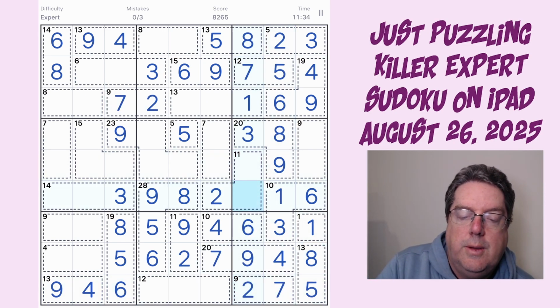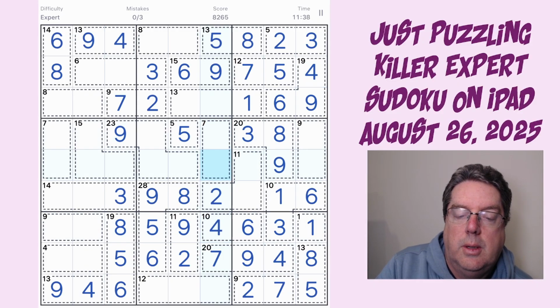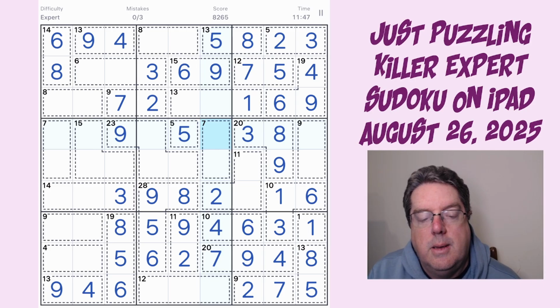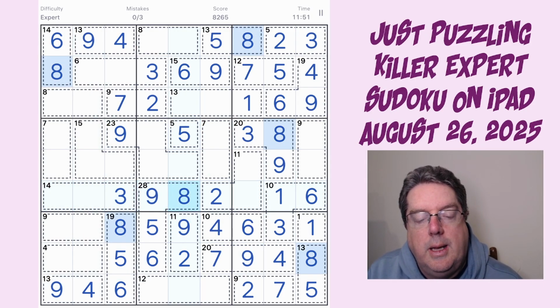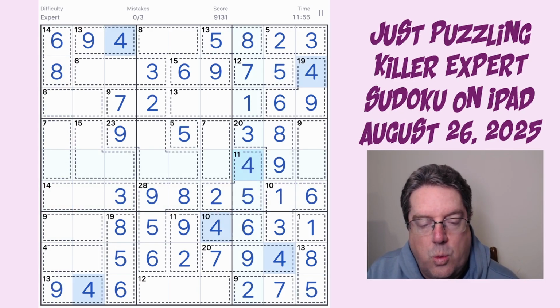4 and 5 here. This still can't be 4 and 3, so this is 1 and 6. Okay, so 1 and 6 here means 1 has to be here. 1 and 6, still don't know anything about that. So this is 11. Can't be 3 and 8, can't be 2 and 9, can't be 6 and 5. So that's a 5, and this is a 4.